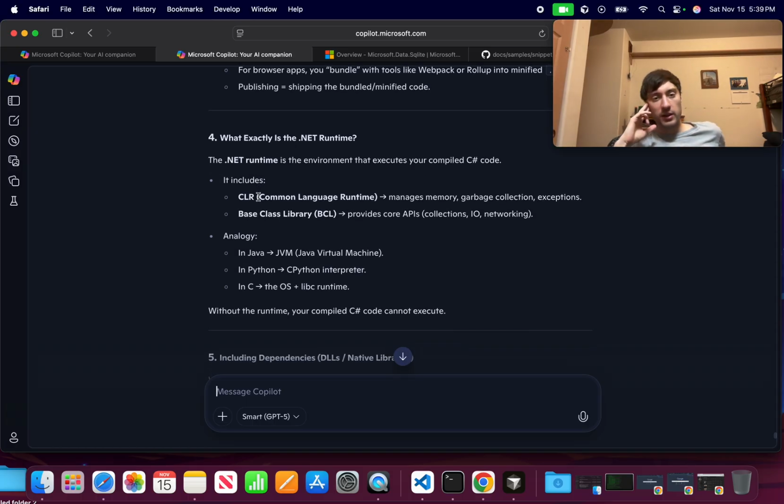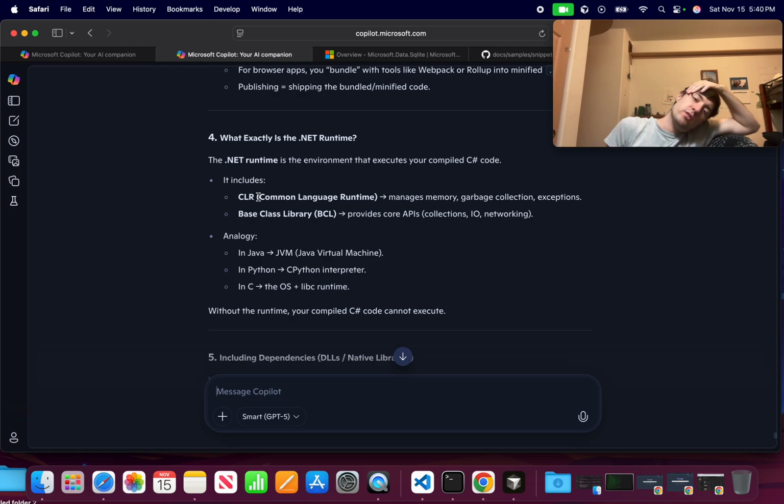What exactly is the .NET runtime? The .NET runtime is the environment that executes and compiles C# code.